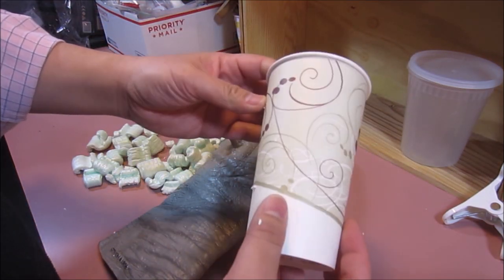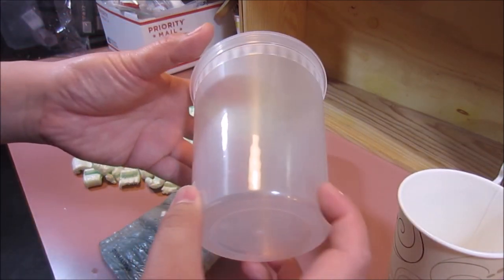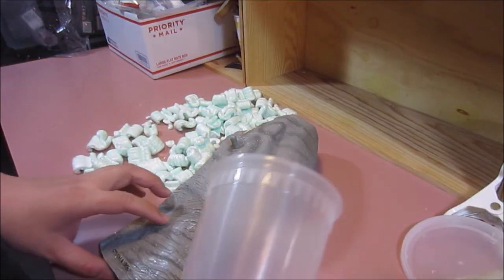I was thinking I have a couple of things here that I can use. I have this coffee cup. I also have this Chinese food container. I call this Chinese food container because every time I order some hot and sour soup from my local store, I get this.